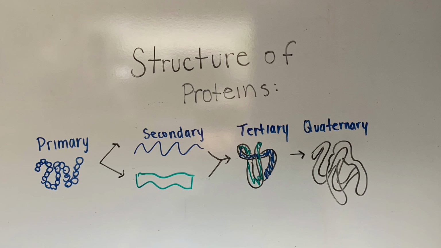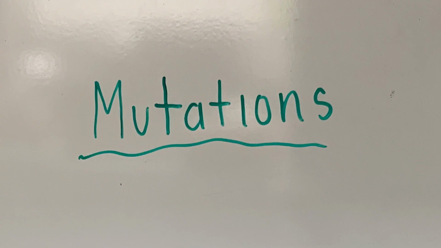Sometimes the proteins need to be processed, and a few amino acids will be clipped off in order to make the protein fully functional. If a mutation occurred in this process, it could have an effect on the organism. Substitution mutations usually don't cause a large effect. However, insertion and deletion mutations may cause a frame shift, which could lead to more harmful effects, such as sickle cell anemia or cystic fibrosis.